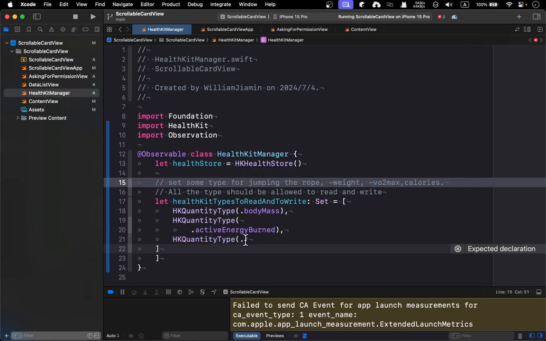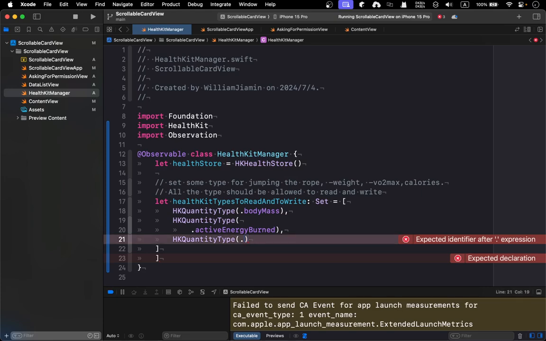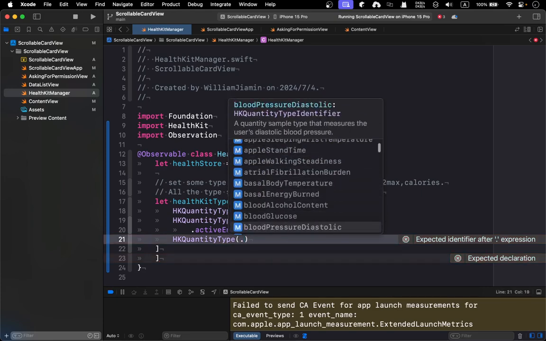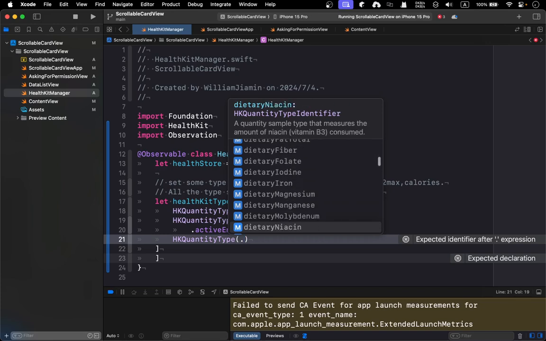What about calories? Okay, so dot, let's just find it manually. I don't know all this API, I can't memorize all that. Dietary caffeine, oh my god, they can record all the caffeine intake. That's good.